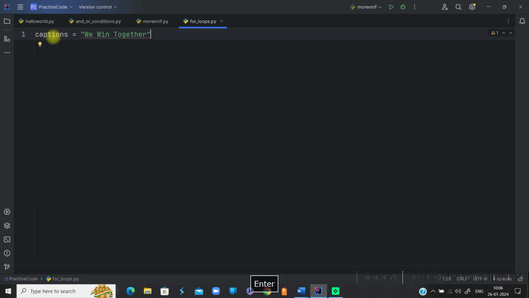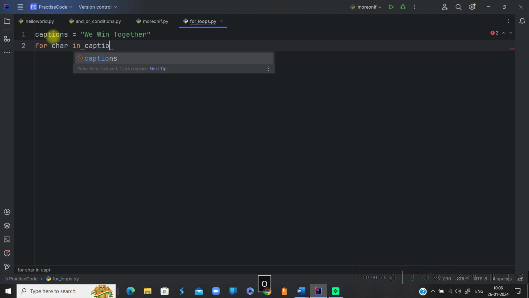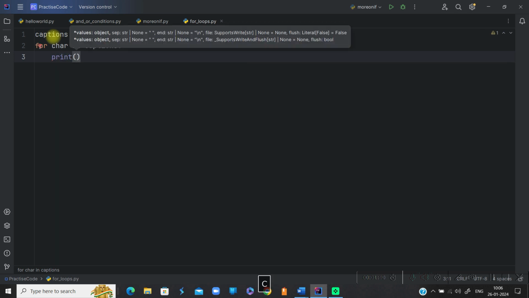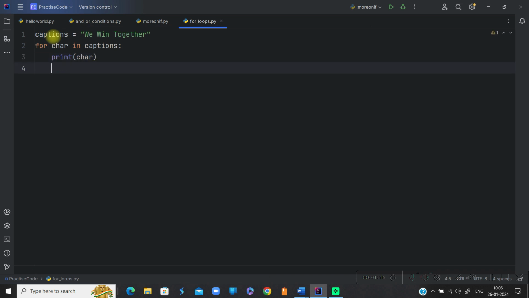This is the string I'm taking, and a for loop. So this is the simple example that I'm going to explain.